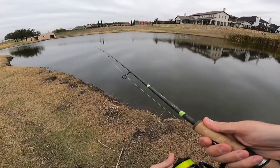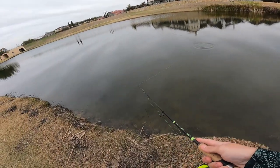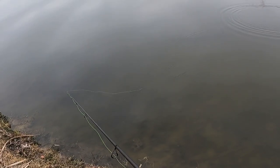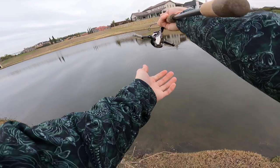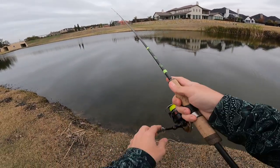I wonder if you can fish this thing like a normal little dart. Just like jerk bait it. Oh yeah, that thing has got some crazy jerk bait movement. I bet you if you just had a tiny little EWG hook, you can do some crazy finesse fishing with that.